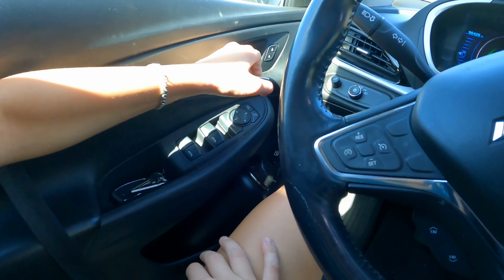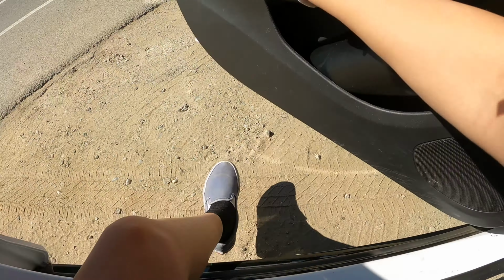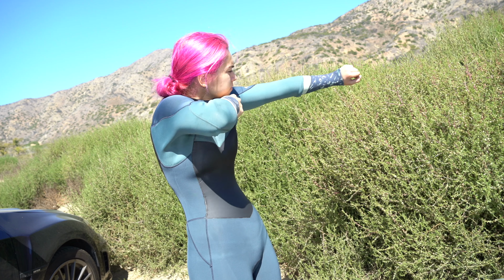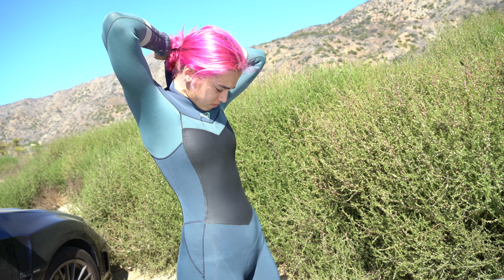Waves are looking pretty good. They're like 2 to 3 feet, which is good for my longboard. It's gonna take us about an hour to get to the beach. I'll see you guys at the beach. Got it.